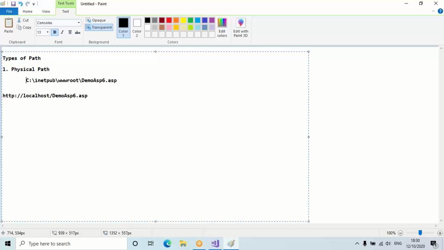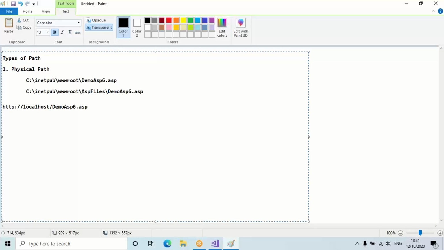If you have any subfolder inside it, I'll give you another example. Assume I have a folder, subfolder, ASP file, slash demo ASP6.asp. Either it may be directly in root or it may be part of some subfolder.